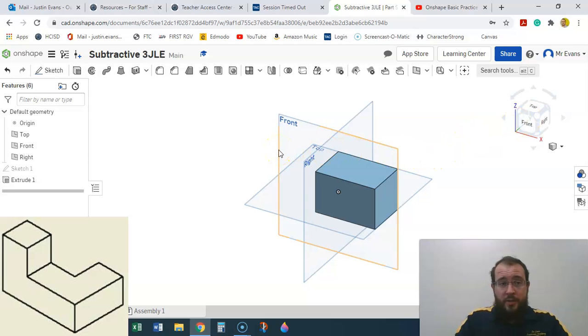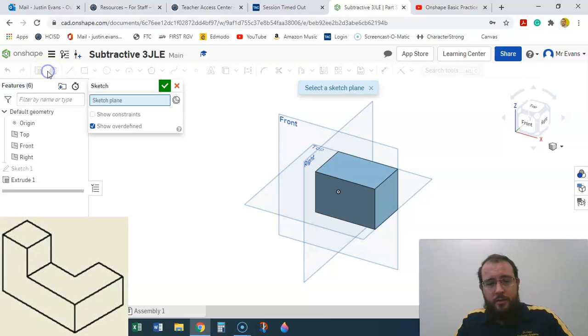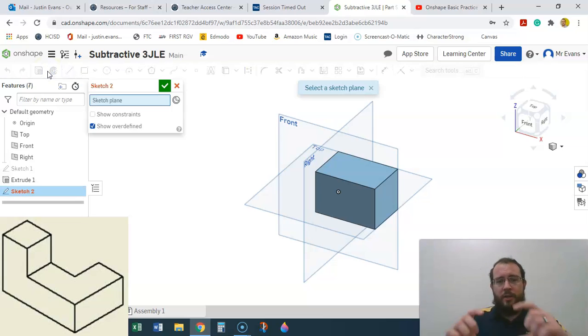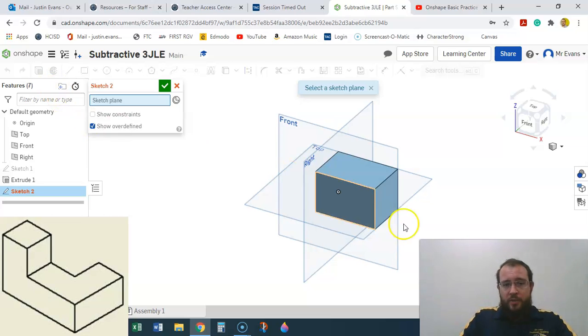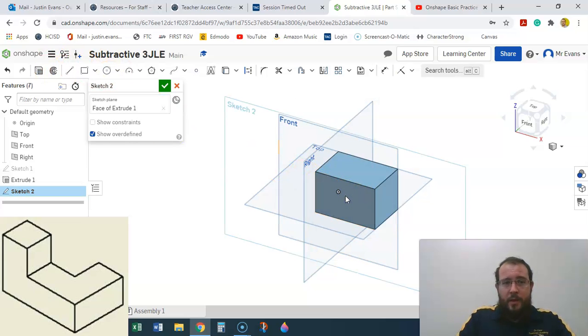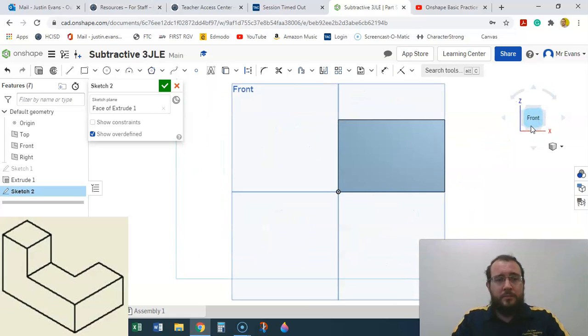Now I'm going to cut away some things. So I'm going to click a new sketch. If you look at the sketch in the bottom left-hand corner, it has an L shape from the front. So I want to cut out the L shape here. This is the way I'm going to approach it. It's not, of course, the only way. But I click sketch, and now I'm going to click on the front of this piece. And I want to click front here, so I'm looking straight at it.